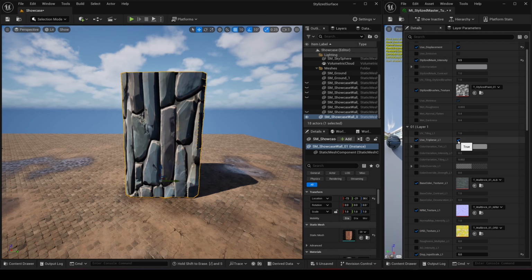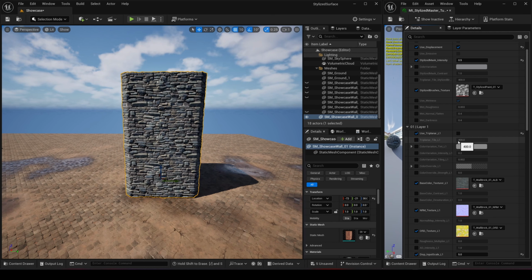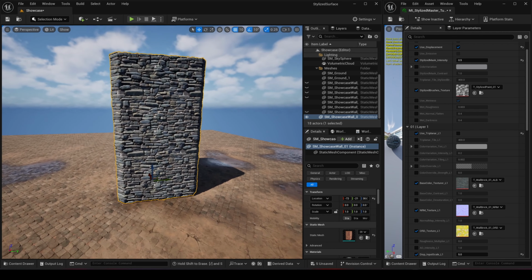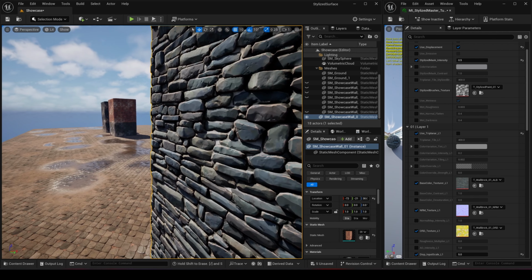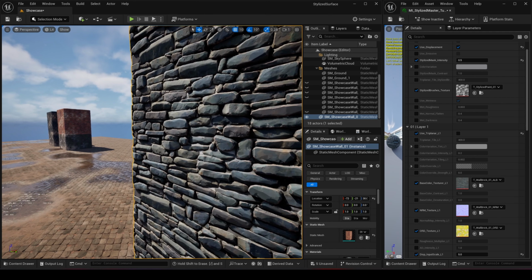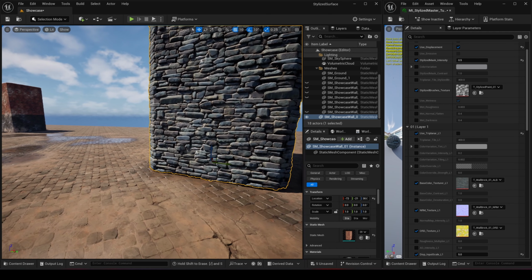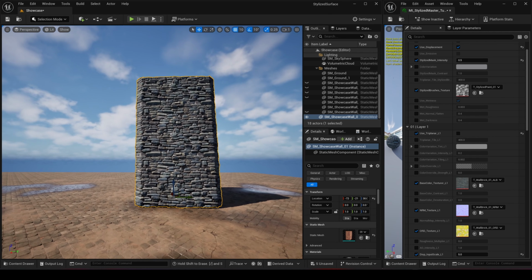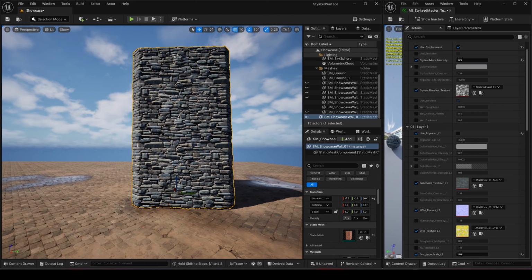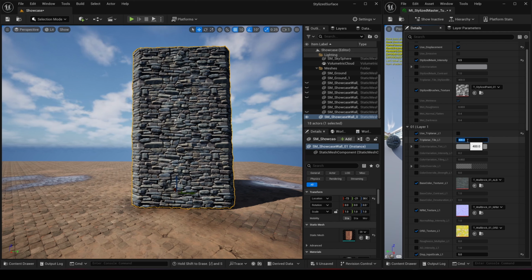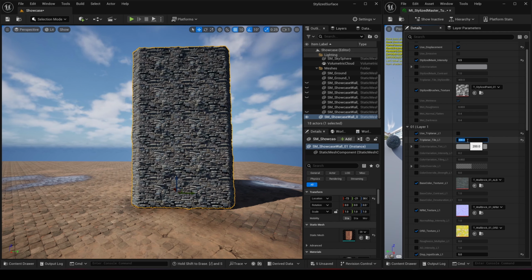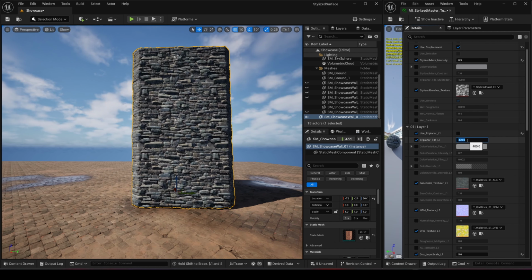Now let's talk about triplanar mapping. This is extremely useful when meshes have poor UVs or no proper UVs at all. By default, triplanar is disabled. If I enable it, you can see the UV problems fixed on this mesh. So I'll enable triplanar again. The default scale is set to 400 centimeters, which works well for a standard 4-meter wall. Of course, you can customize this depending on your environment scale.